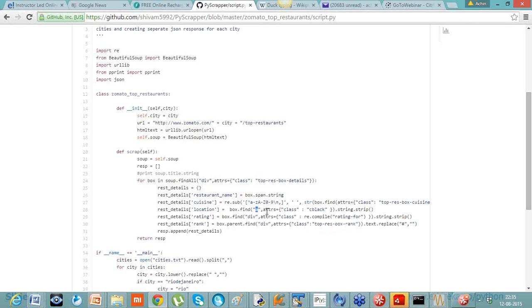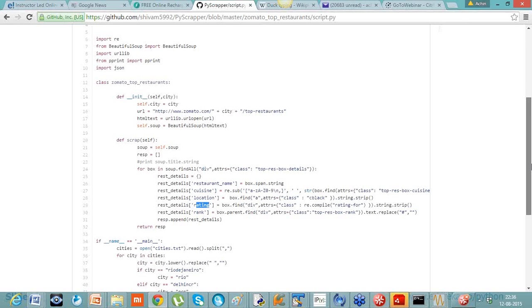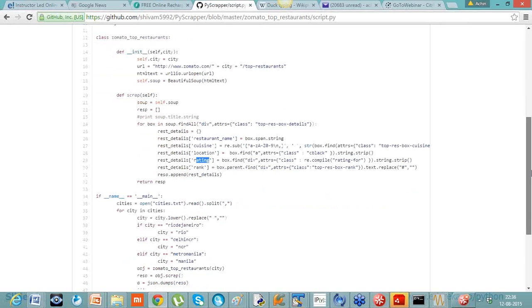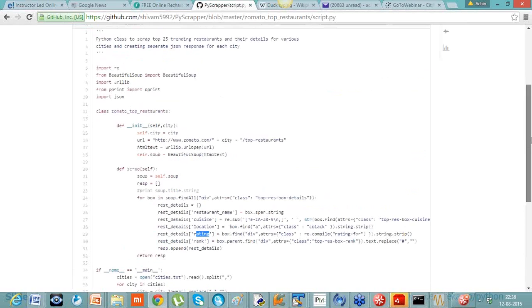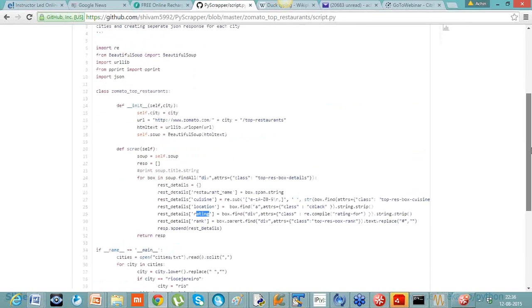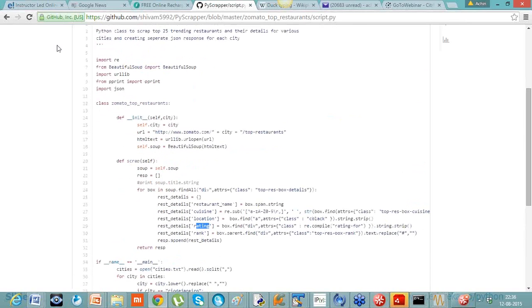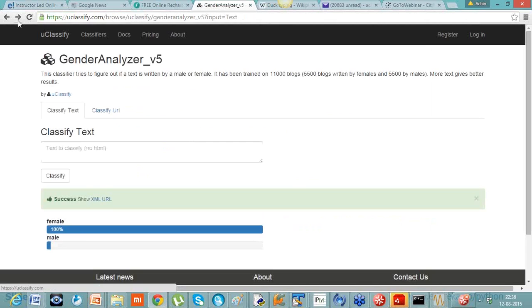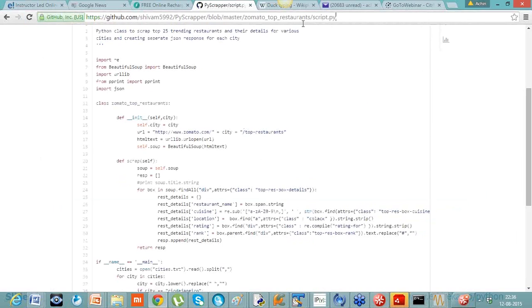It is going to that web page, let's say it's going to Mumbai, and then it is finding these locations, ratings, ranks, city, and then it is creating a dump file. So this program is completely for data collection for cities, and the output is like this. So this is how simple it is to collect the data set.